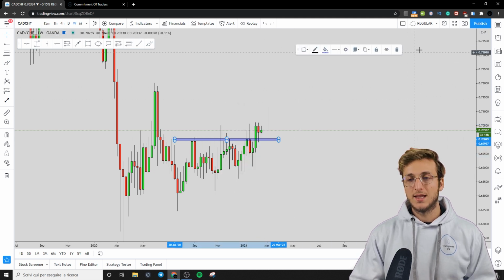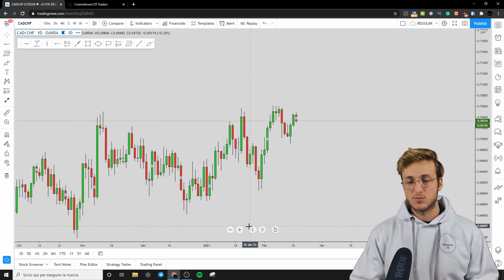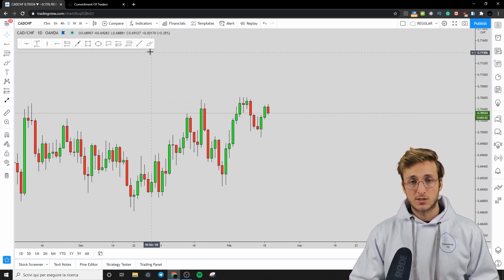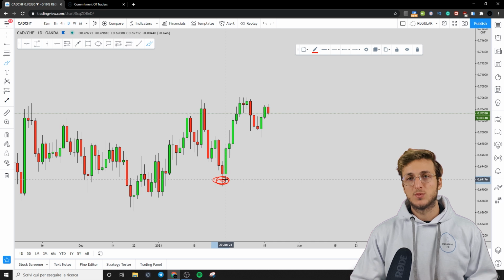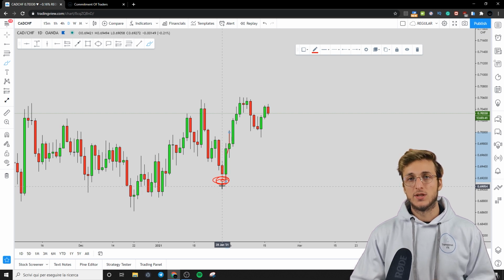Going down on the daily time frame, what do we have? Now here on the daily, the price action that the market has been creating lately is quite clear. First, I spoke about CADCHF when the market was here. I made a full breakdown explaining all the reasons for which from here we expected the market to provide this move to the upside, and in fact, that is exactly what the market did.